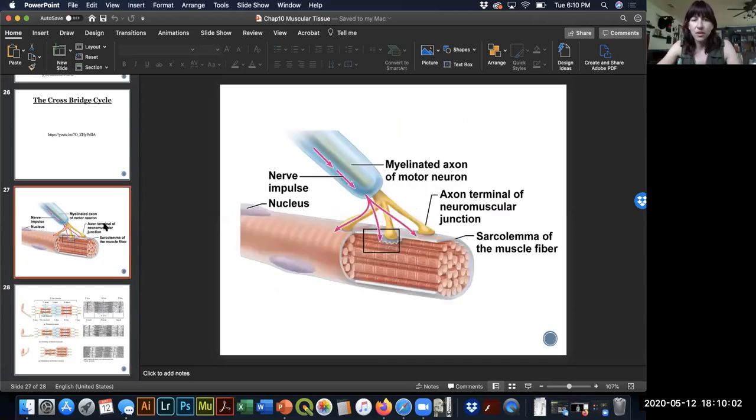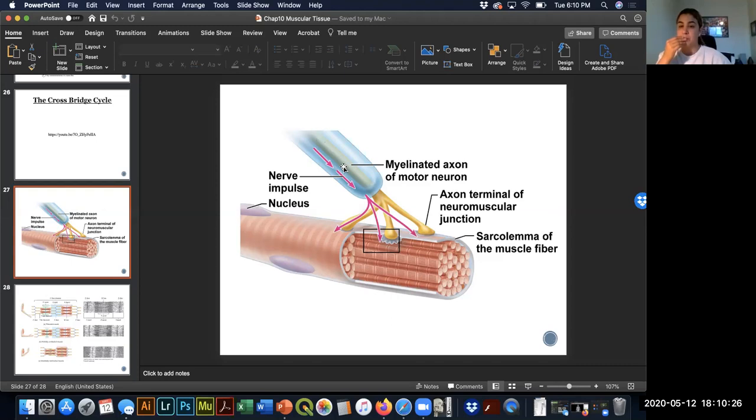Yeah. So basically you go from one nerve feeding one muscle, and that nerve branches off to interact with every single muscle fiber, which is the same thing as a muscle cell. Okay. At each muscle cell, you get down to one axon of one neuron. Like a nerve is a bundle of neurons, right?